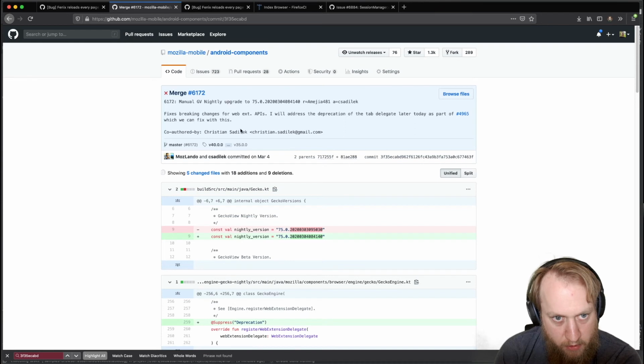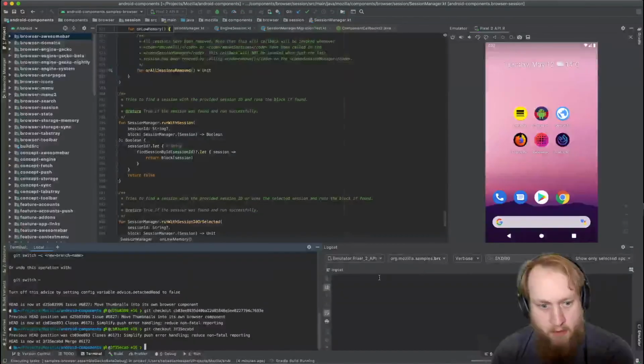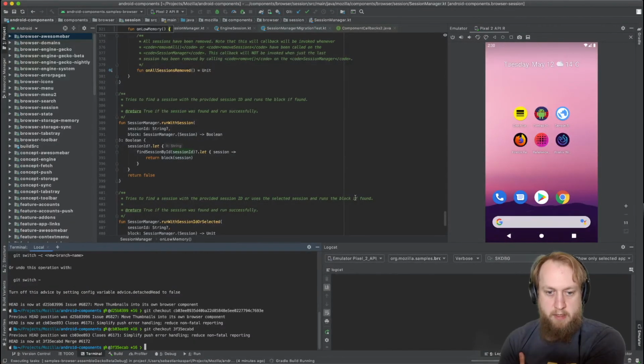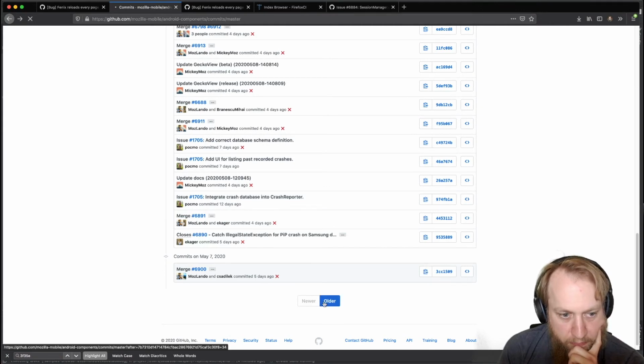No, the commit should be older. Wow, okay. Gradle is still doing its thing. At least this explains why.